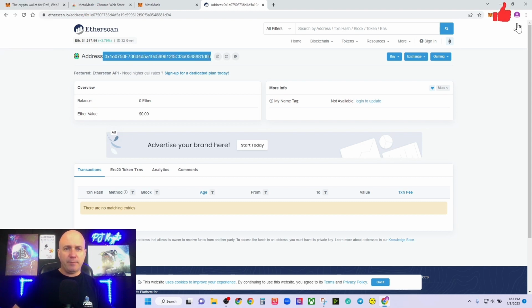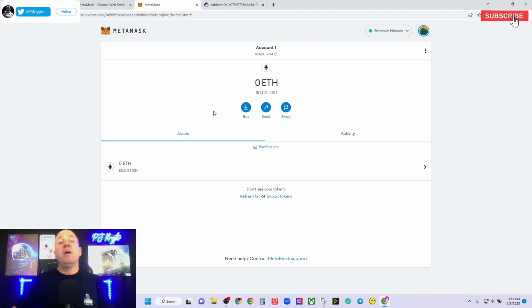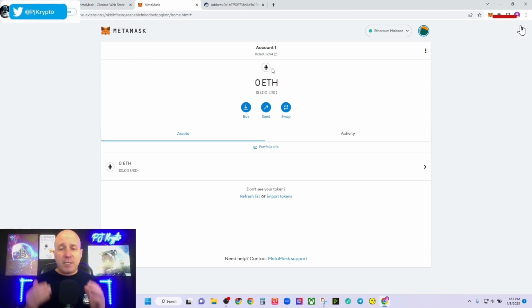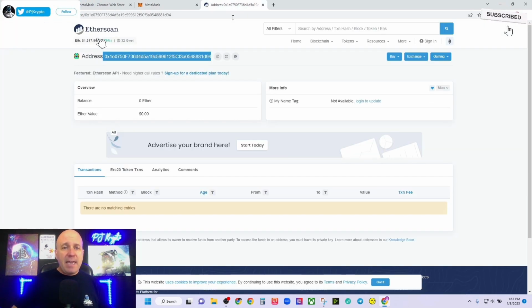Now, that wallet address, sure, you could put that on your phone, put it on a notepad or whatever, because if somebody has this wallet address, they can't do anything with that wallet. They need your keys, your seed phrase, your private key. They need that in order to access your funds. So it's okay to share this with someone else.